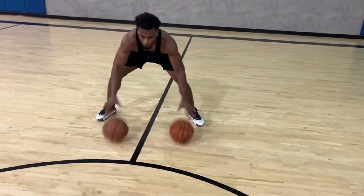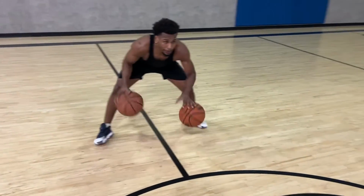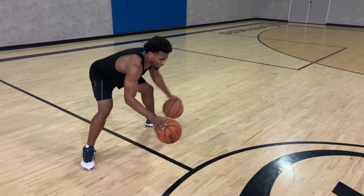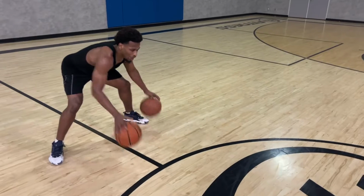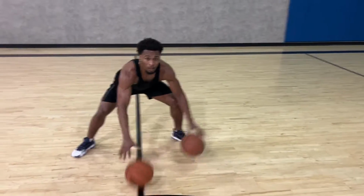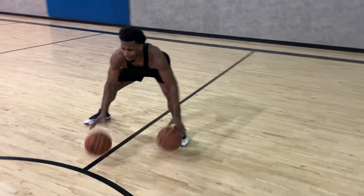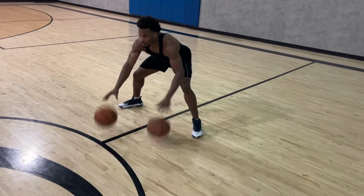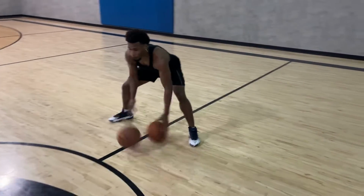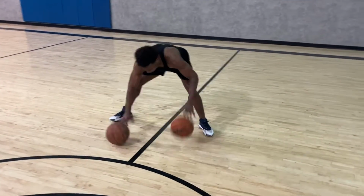Three dribble cross. Cross, yep. Keep the eyes up. Stay with it. Two dribble cross. Come on. Stay with it. Push through it.